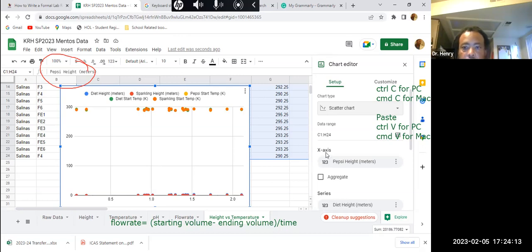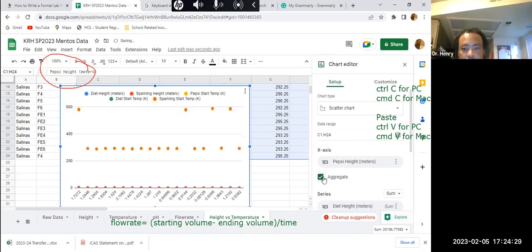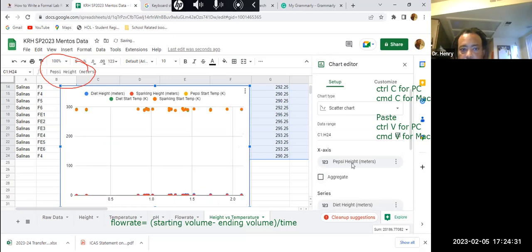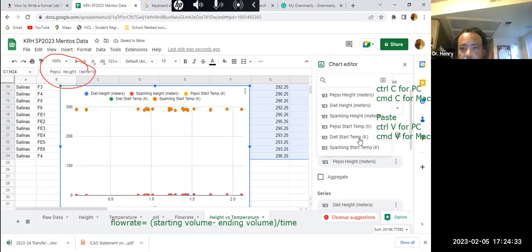Okay, so our x and y values. Our x is going to be that vertical part, so we're actually going to have that be the temperature. So we're going to select the temperature for that. So x's are going to be temperature.